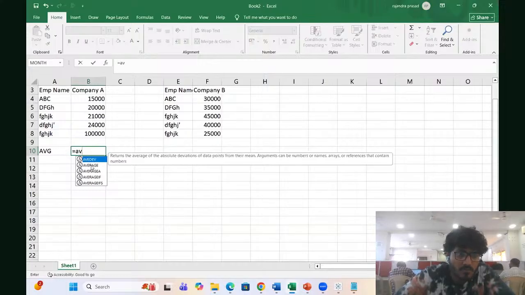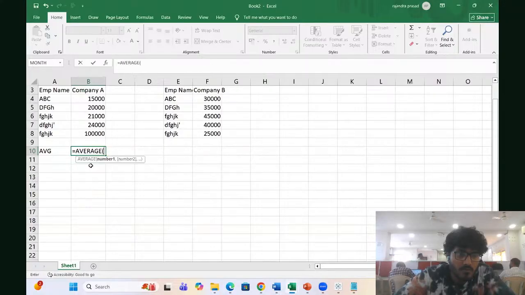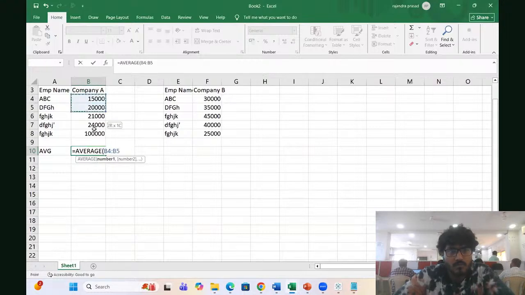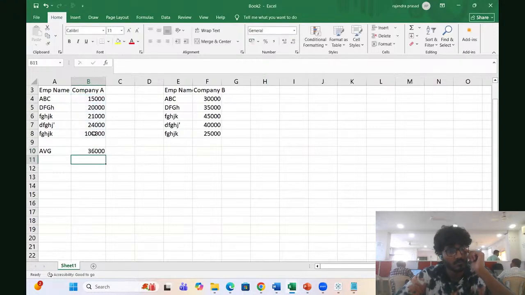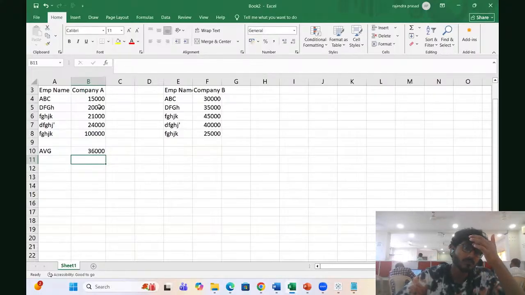In this, I wanted to go by the average. Select the average, double click, and the average comes into the cell. What is the average? Average of these values, right? So let me select the average of these values. Even if you wanted to calculate, you can do 15,000 plus 20,000 plus... manually also you can do. But from childhood onwards, you people are seeing this, so directly I'm using the formula.